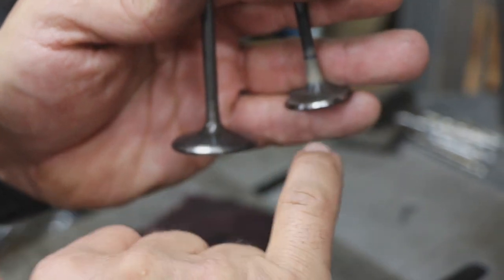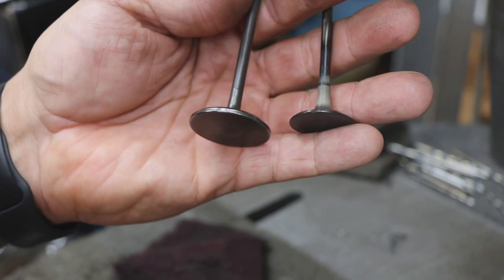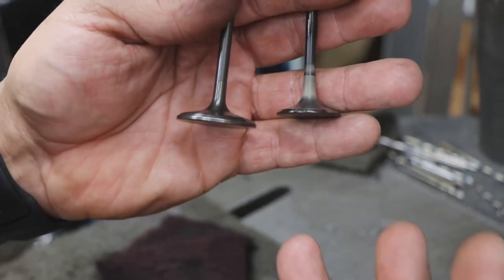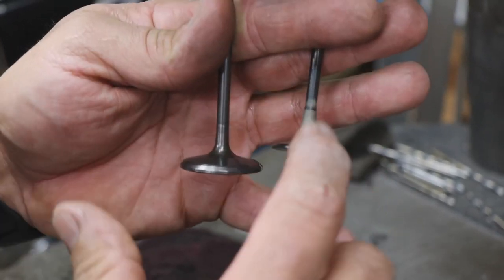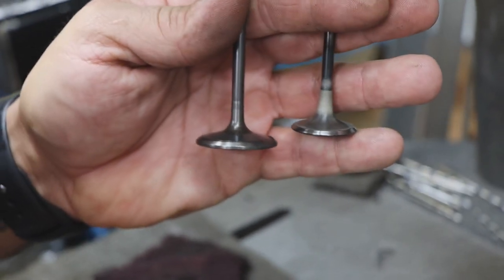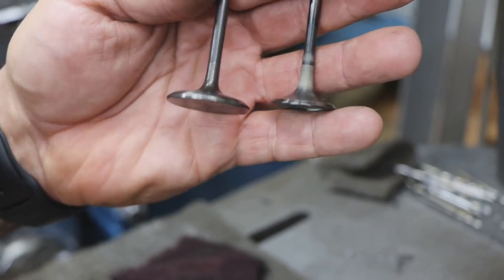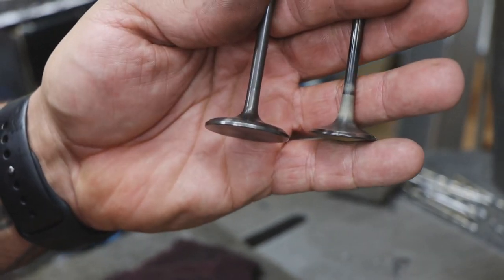is the 45. That's what actually seals to the valve seat, which as we saw when we did the leak down, we only had 4% leak down. When that is good, when that seal is good, that's the most important part. That's what's going to give us that really good leak down percentage, which means we have a good sealing engine.